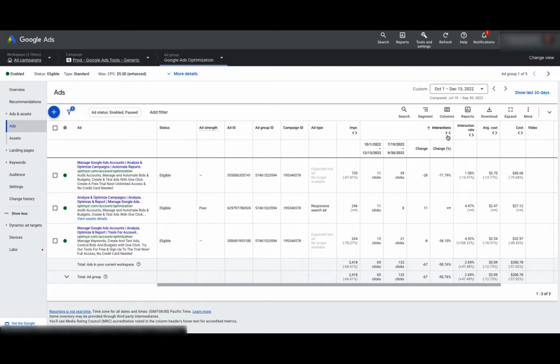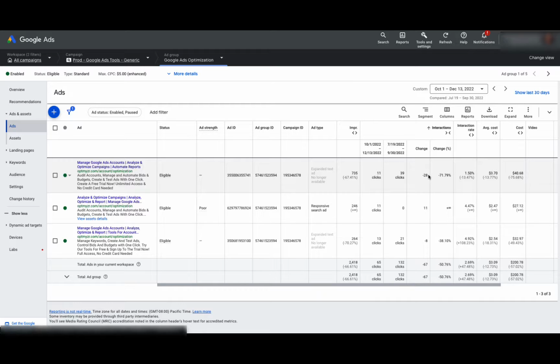And we can see that I've also expanded the interactions column in here. But in general, it's difficult to pinpoint the exact problem. And we're just looking at a demo account with little to no activity. Imagine this on a bigger account where you may have dozens of campaigns running, hundreds of ad groups, hundreds of keywords. It may be as difficult as finding a needle in a haystack.